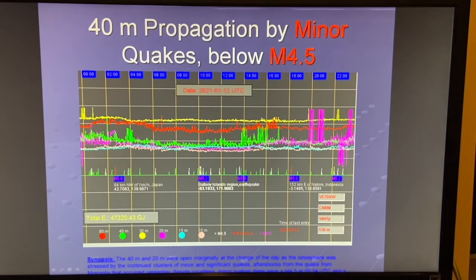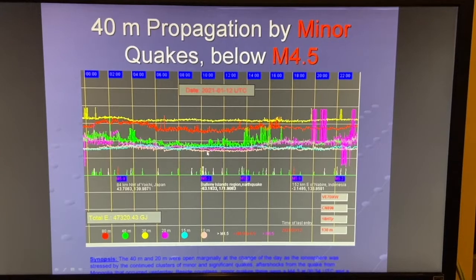All day there was not a lot of propagation available on all bands. But again, we have the attenuation when we have the Baleine Island region earthquake. And then after, when you see the green dot with a green spike, which is a local minor quake, all of a sudden we have more 40-meter propagation. This continues on, and then we have the 5.0 quake, and here we have the attenuation with the 5.0 quake. Then as the local minor quakes take over, 40 meters opens up again. Here we can also see the 80-meter band opening up as the quakes develop.